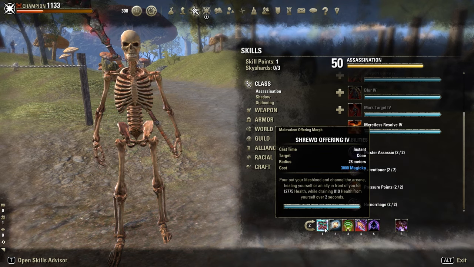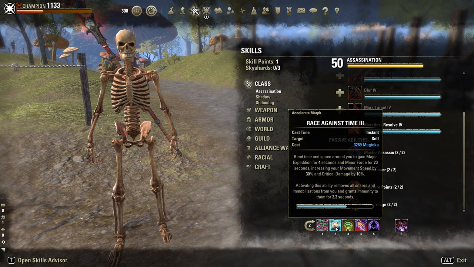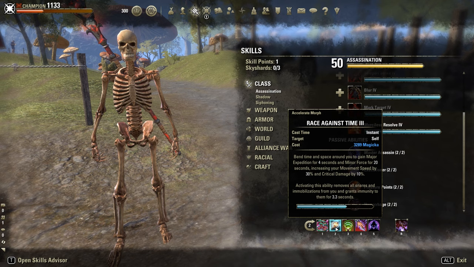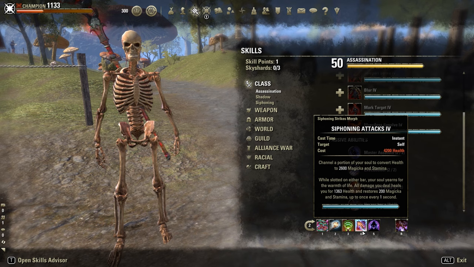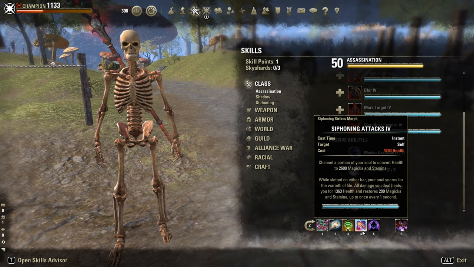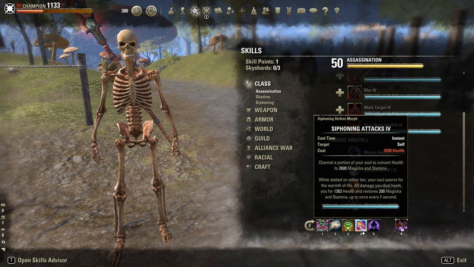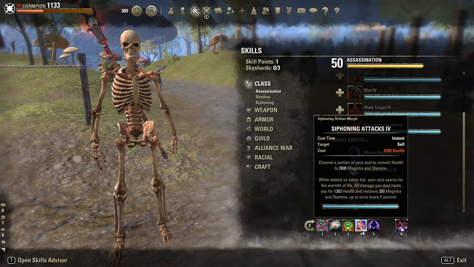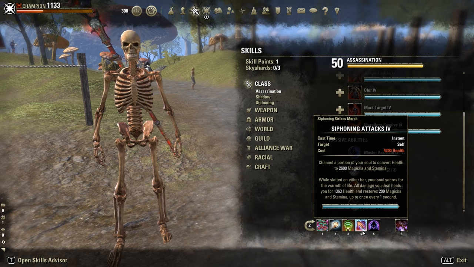Very nice. Backbar Shooting Star is burst here, Race Against Time for the Minor Force 10% crit damage, and Magelight Expedition 30% movement speed, Rapid Regeneration as Healing Over Time ability, Siphoning Attacks. They changed this one, it costs no health and gives passively Magicka and Stamina every 1 second, really nice, and also heals you for 1.3k health when you did damage. On top, if you're out of sustain, simply spam this thing and you get 2.6k Magicka and Stamina immediately back.